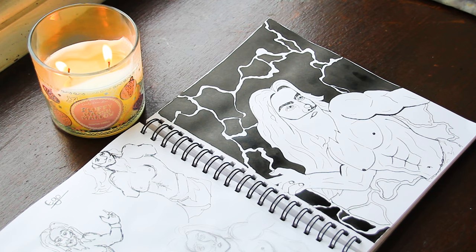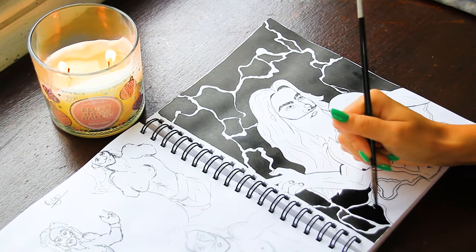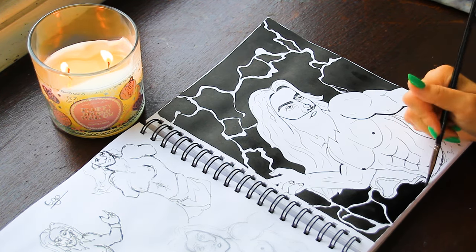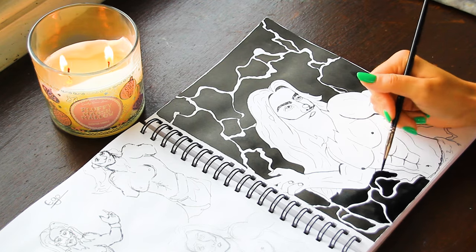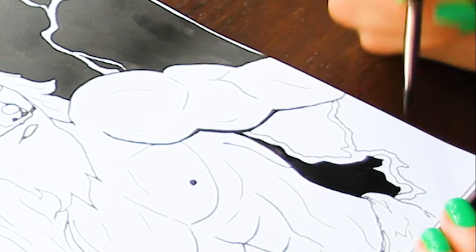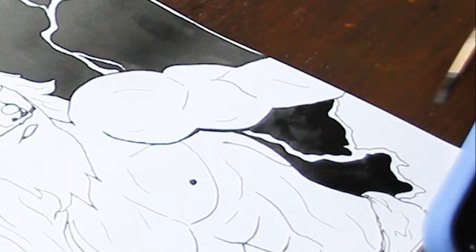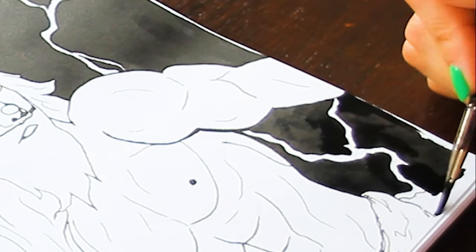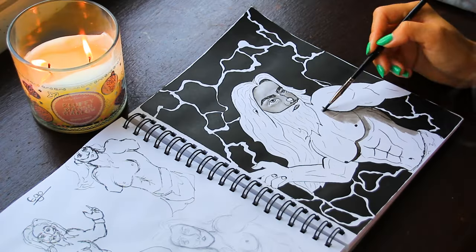I didn't really have a lot of plans for the body of the Greek god. I'm not happy with the sketch — I sketched the head and wasn't happy with the nose but didn't know how to fix it. With the 100 heads, by the time I'd done so many I could put my own spin on things and fix issues. I didn't really have that here, especially with men at this kind of angle — I just haven't done enough to know what to do.